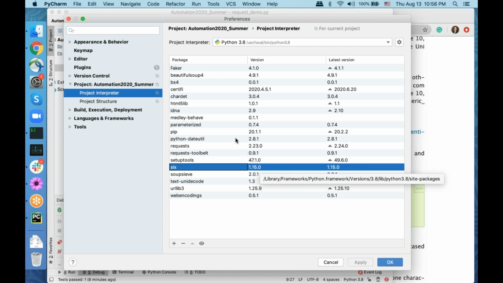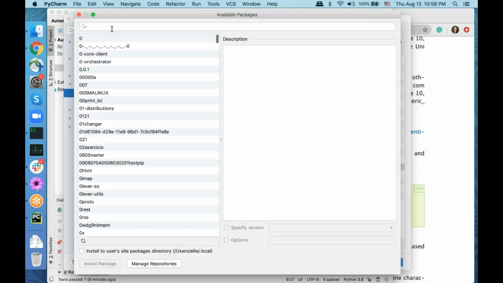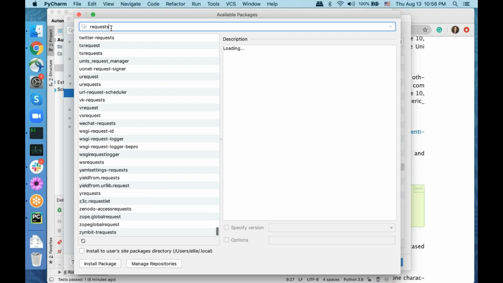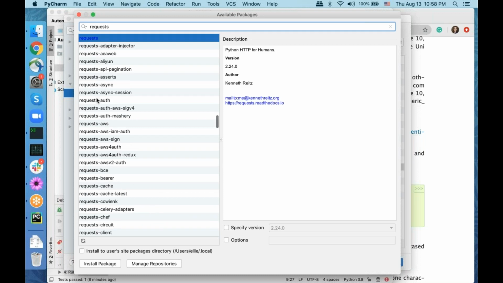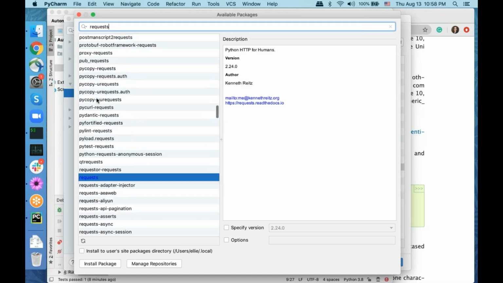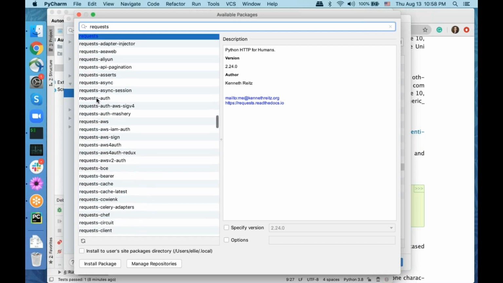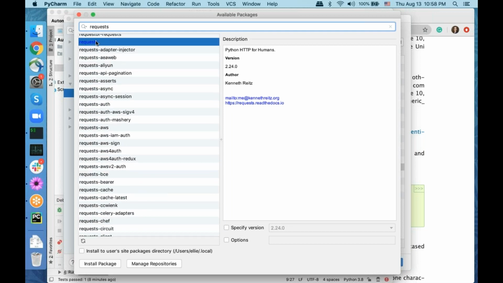So one more time. On a Mac, on the bottom, we're looking for a plus sign. On the Windows, on the right, we're looking for a plus sign. We're clicking the plus sign. Okay, so step 1, click the plus sign. Step 2, look for requests. And again, if you look at my screen, there's like a million of them. Okay, I don't want a million of them. I just want the one that is requests by itself. No dashes, other things that follow it, nothing, just requests by itself. And then you're going to select it, and you're going to click Install Package. That's it.